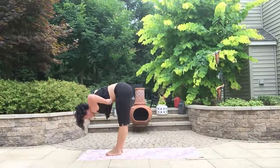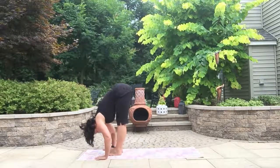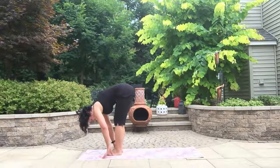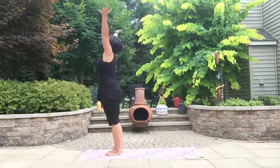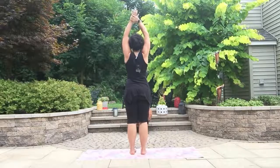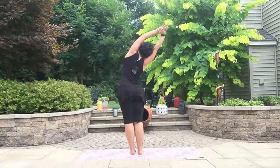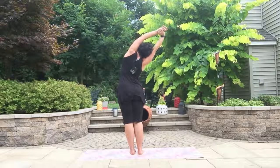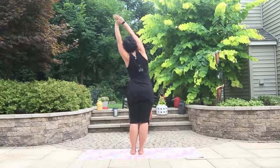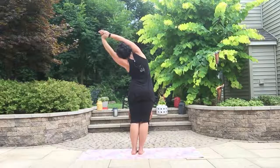Bring the left leg straight, drop it down, look between those hands, and walk forward to a standing forward fold. Hang out here for a few breaths — knees bent as much as your hamstrings require. Belly stays in. Next inhale brings us all the way up. Reach hands up overhead. I'll grab hold of my left wrist with my right hand, reach the hands up high, shift hips towards the left as I reach hands towards the right — try to keep shoulders square and length in the right side body. One more breath. Then grab the other wrist, pull it up towards the sky, shift hips right and reach hands left.